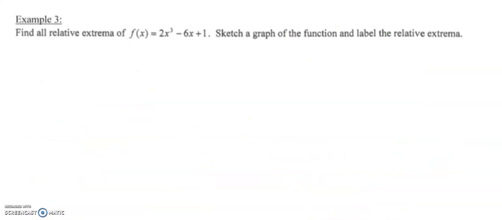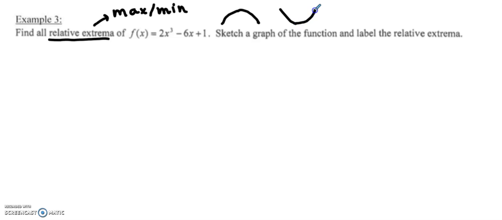All right, our last one is going to be the same process. It just is going to result in the answer to a different question. So, kind of weird. But it says find all relative extrema. Well, extrema would be maximums and minimums. Thinking logically, a maximum is going to go where you started uphill and then you turned and went downhill. A minimum is going to be where you were going downhill and then you turned and walked uphill.